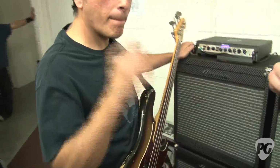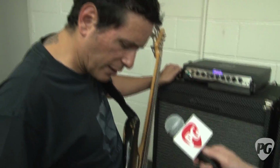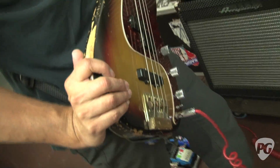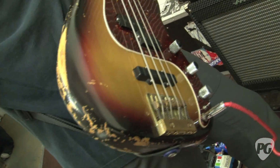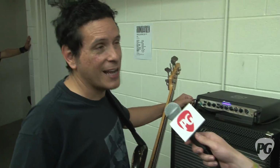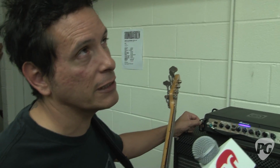And what are your other basses? This is a '70 P fretless, and then I have my 1964 Jazz. It's a real 1964, not a relic or whatever. I brought that out with me just because I wanted to have fun playing the best instruments. And then I have a '77, I think it's a '77 Fender P, but it's modded, so it's like this.